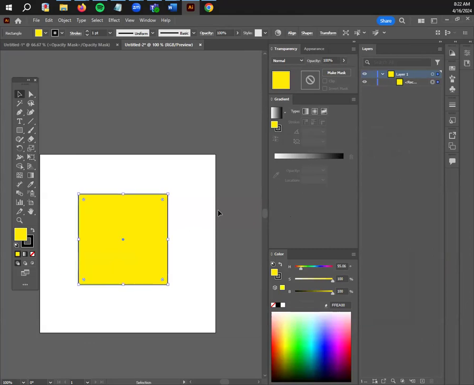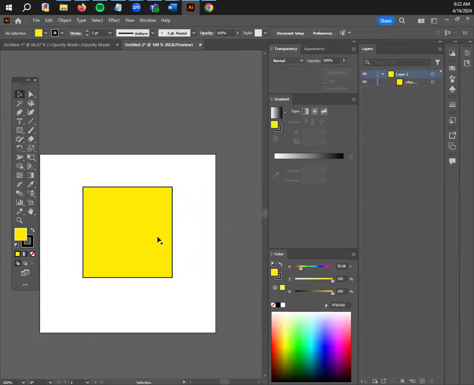But we have our rectangle here, right? Control C, Control F to paste that rectangle in front. And then once you've pasted that rectangle in front, we'll go back into the setup. Sorry about that, you guys. It didn't do what I needed it to. Totally my fault. Okay, so what you actually need to do, now that you have your two rectangles, everything up until that point was correct.